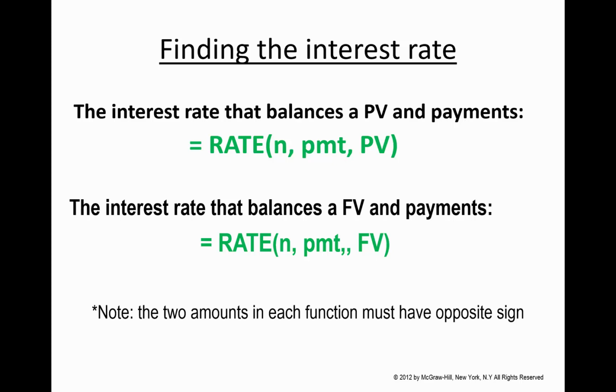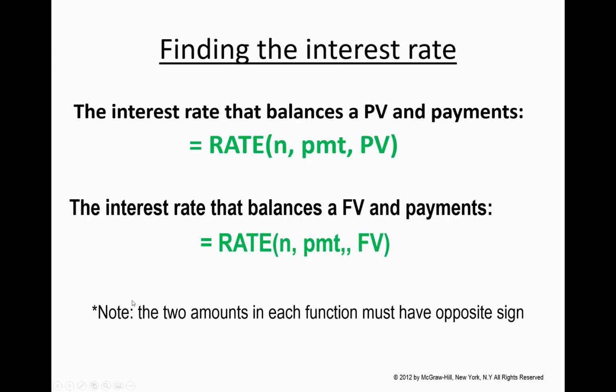Remember, the unknown interest rate, when you're solving for the interest rate, is the interest rate that brings the inflow and the outflow into equilibrium. Remember the picture of the elephant that's standing on the ball or the balancing rocks? All of those illustrations are meant to remind you that when you're solving for the interest rate, what you're solving for is balance. So you're trying to find equality between the inflows and the outflows.